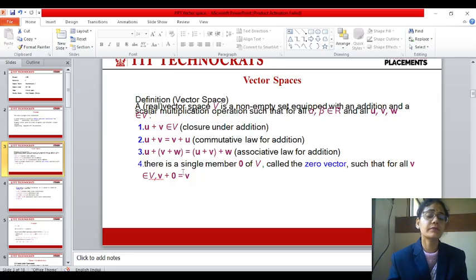After that, we have the existence of identity. Now what is an identity vector? An identity vector is such a vector that when it is added to any vector, it will not change the vector. For example, which vector should I add with the two-dimensional vector 1, 2 so that the answer is again 1, 2? Obviously we are going to add the 0 vector, which is 0, 0. Such kinds of vectors are known as the identity vector or 0 vector.